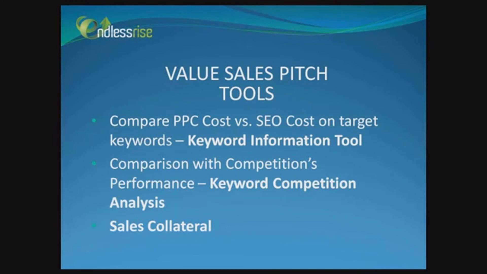For every person in attendance, I need to know: how many of you know how to get the keyword information and the free research we give you? Almost 90% are saying yes — wonderful. If you don't know how, go to the video library in the resources and watch the Quick Launch video series — there are five videos and it takes 30 minutes. You also get keyword competition analysis for comparing competitors' performance. How many of you know how to get the sales collateral? We have sales collateral for SEO, PPC, local, site audits, and web design. Almost everyone knows where to go.